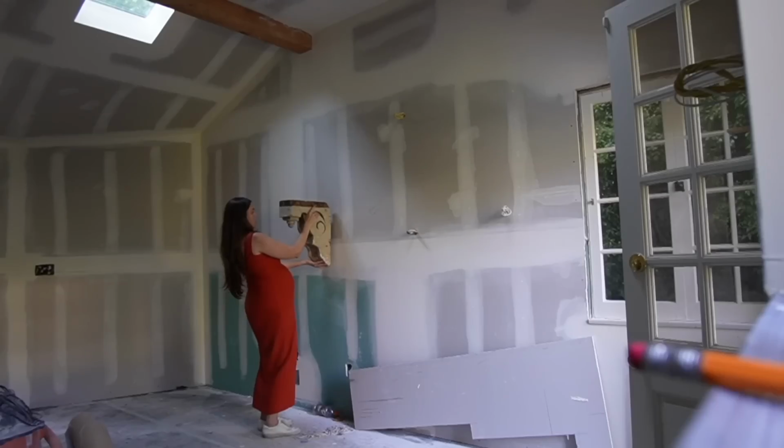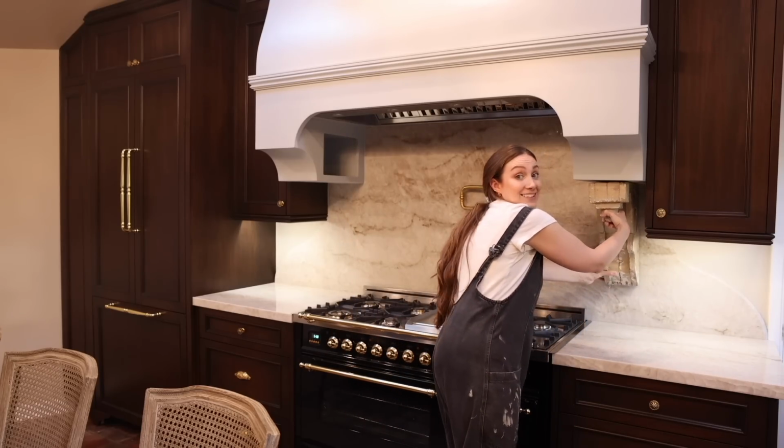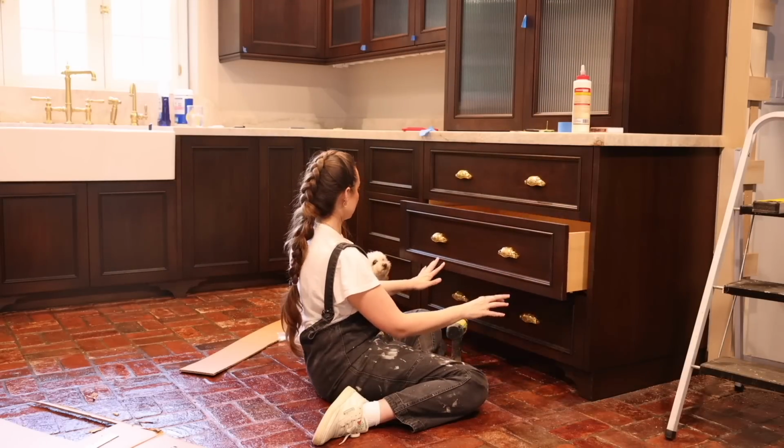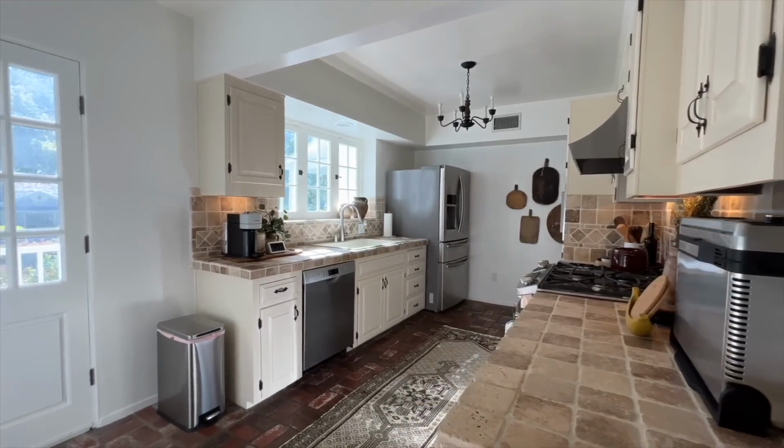I always like to take something that's vintage, antique and reimagine it into the space, or take something that was original to the home and incorporate it in some way. We can't always use everything that's vintage and antique, and sometimes you have to get something new. Like all of our cabinetry is new because our old cabinetry was much more dilapidated and it just wasn't able to be saved and salvaged.